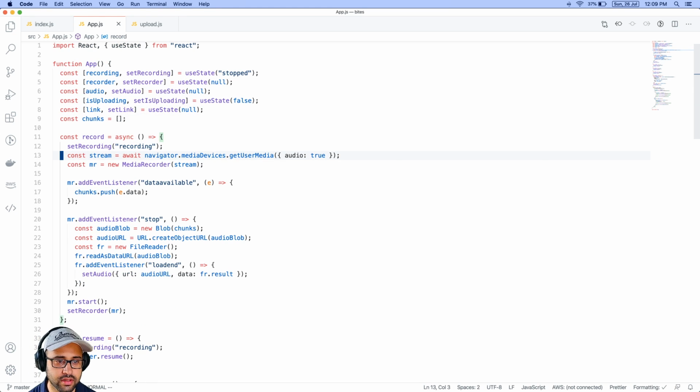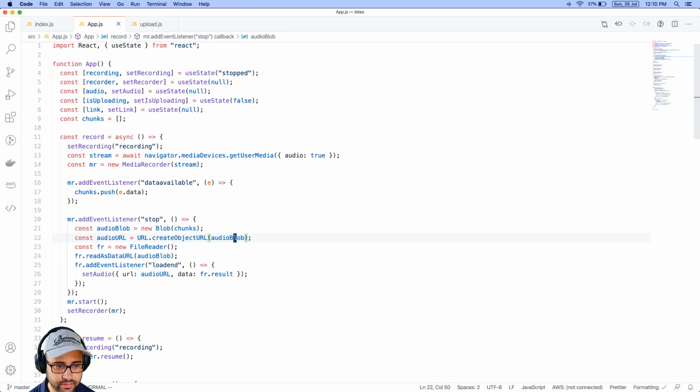It is navigator.mediaDevices.getUserMedia where we specifically ask for the microphone by saying audio true. So this is where you want to tell it that I don't need this user media anymore, so just stop with that.